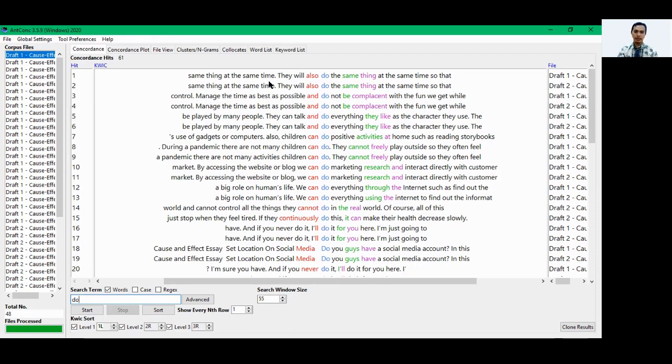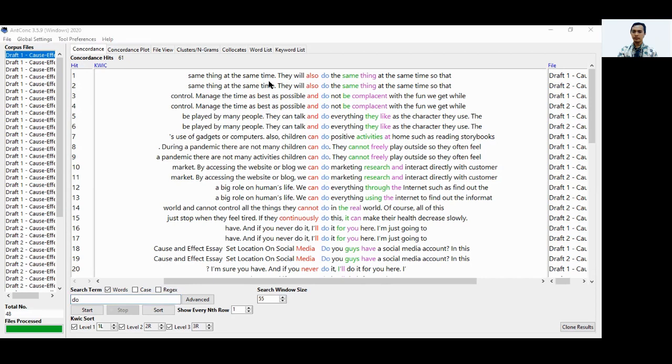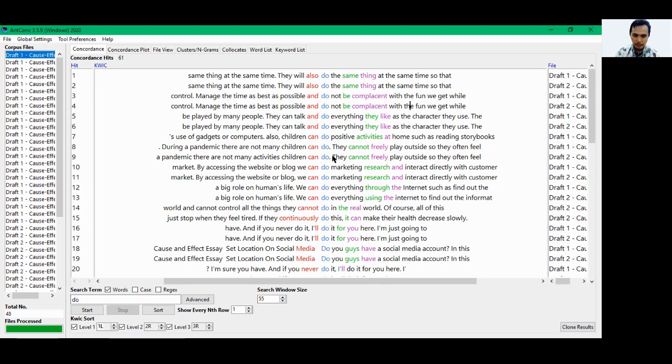After that, you can, for example, select whichever sentences you do not want to include. So for example, here, you don't want to include something do and full stop, something like this.